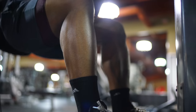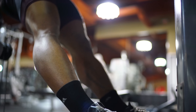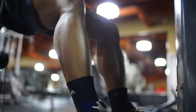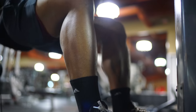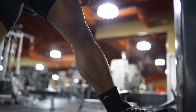So that being said, when it comes to size and you're not really worried about strength, you do not have to squat to create great legs. Everything today is focused around high reps, ranging from 12 to 20 reps, depending on the movement. Leg extensions: warm up, then three sets of 30 reps. I love leg extensions to start out. Then we're gonna move on to some hack squats on this machine right behind me, for about 12 to 15 reps, and we're gonna go a little bit heavy. I'll be on the soles of my feet, really pushing into my quads.